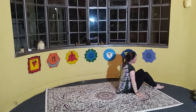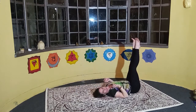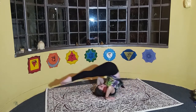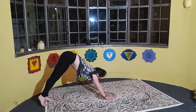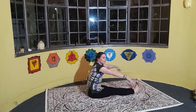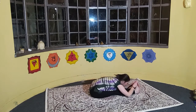Then it's another Chakrasana. Roll back or just practice. Even that's a very nice stretch for your back after that. So otherwise, your backward roll, Chakrasana. Inhale, up dog. Exhale, down dog. And come to seated. Straighten the legs, lift the belly and relax into your forward fold to stretch out your back. Breathe.